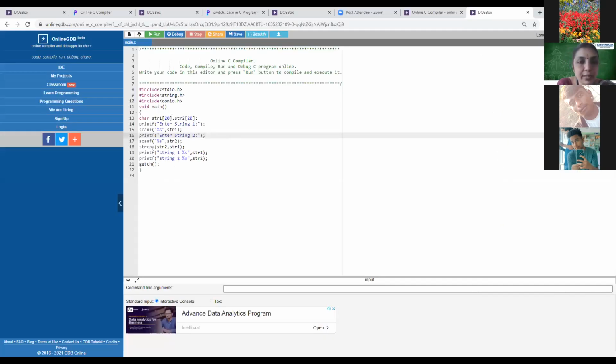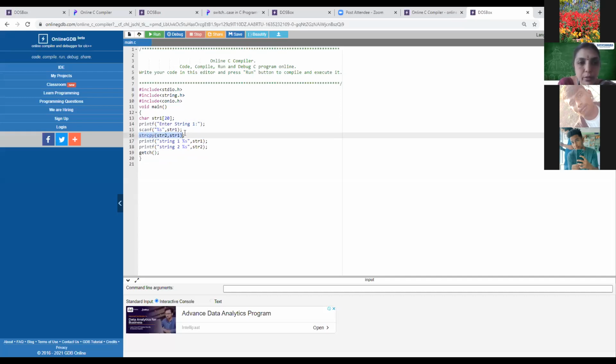I need not get two strings over here. One string itself is enough for me, right? So character string 1. So printf enter the string, scanf I read. Now I need to convert. I need to scanf percentage s comma string 1. Now what I need to do is strlwr.